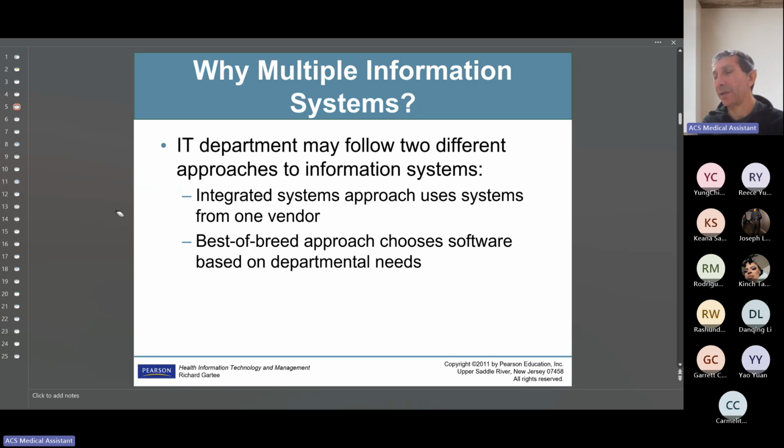Now, there is a question here that is asking why multiple information systems. One company is not the one that builds everything. See, one company that is medical related has something for that particular specialty. Remember, we do not have just medical. We have different specialties, different approaches, different uses, different vendors, different manufacturer companies that create these software applications.